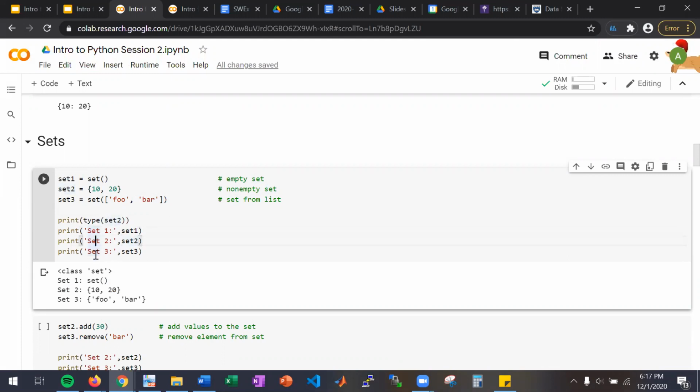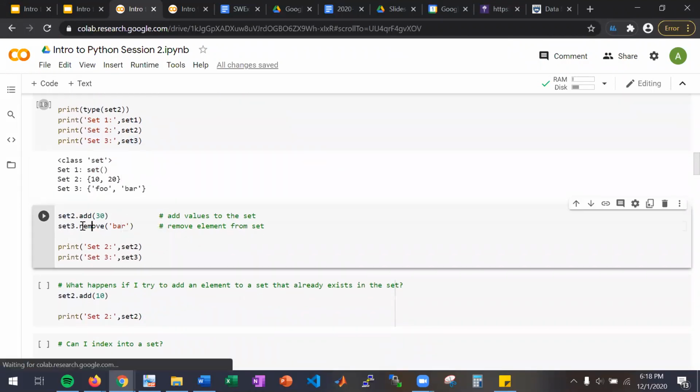Then I'm printing the values of each of these. This just means it's an empty set. This one says the values are 10, 20. And here the values are foo and bar, which are the elements of the list I passed in. I could also pass a string into set and it will take apart each of the characters and put each character into the set, which is kind of cool.